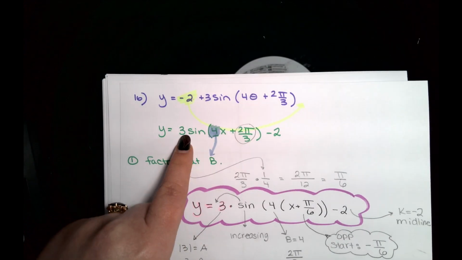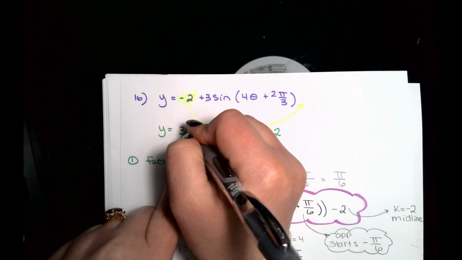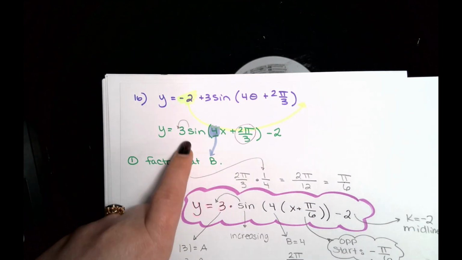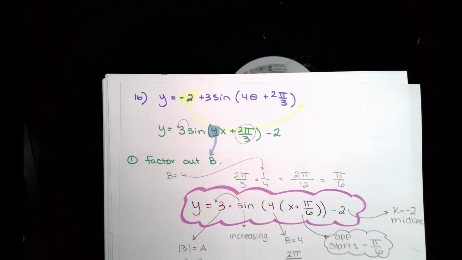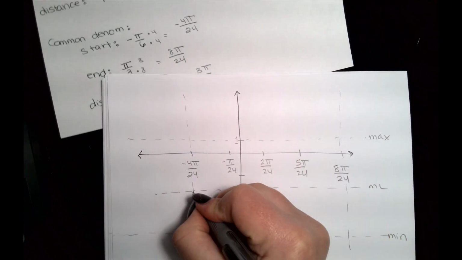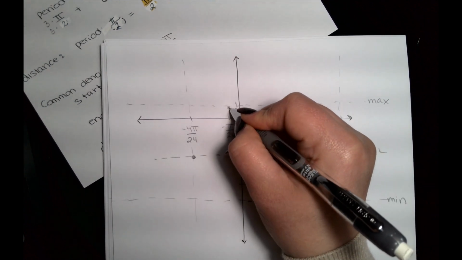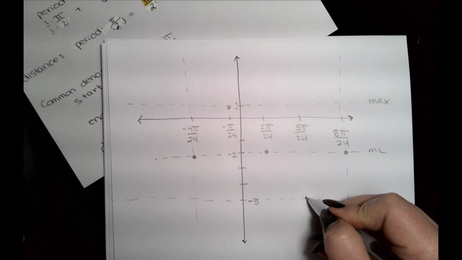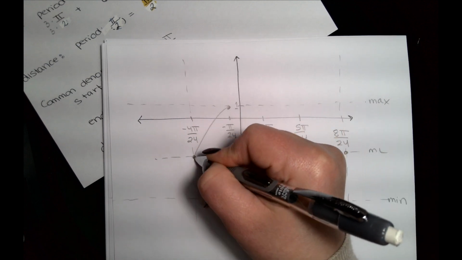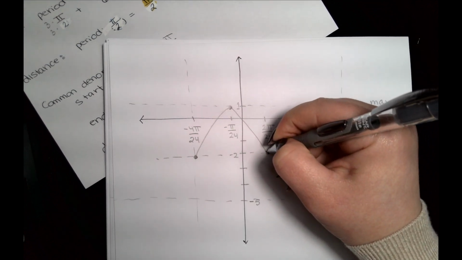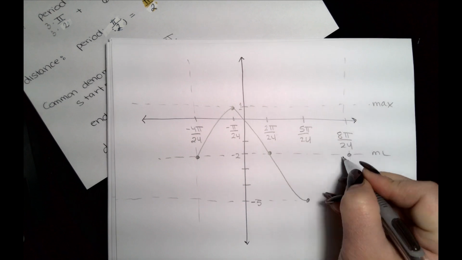What kind of function do we have? We have a sine function, sine wave, that is positive here. Again, we're looking in front of that amplitude value, not this k. This k has been moved. 3 positive, so we are going to start, middle, and end on our midline for our sine wave. Since it is positive, this quarter we're going to go up to our maximum, and this quarter we're going to go down to our minimum. Smooth curves, no sharp edges. You give me a sharp edge, I take points off.